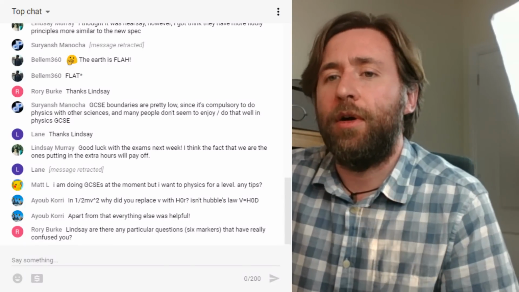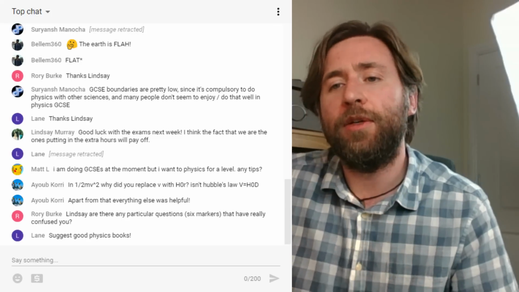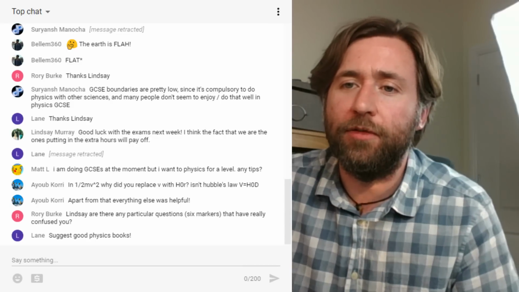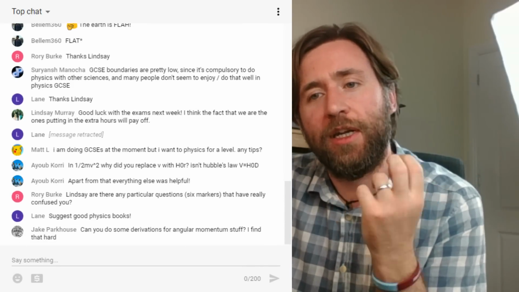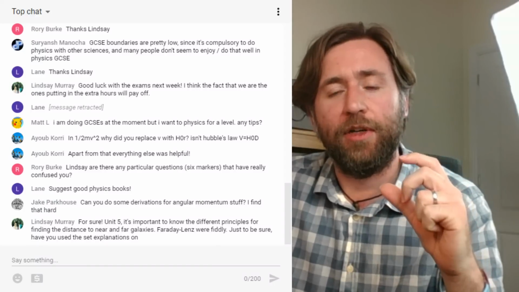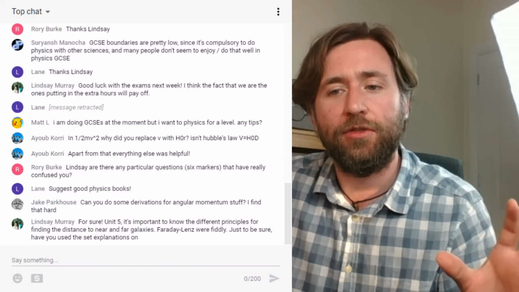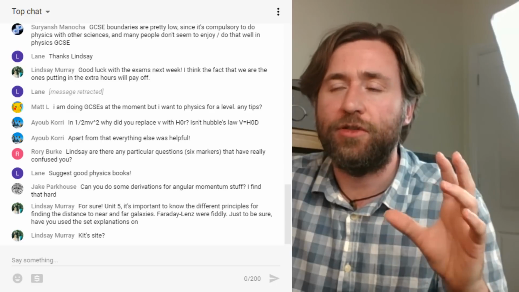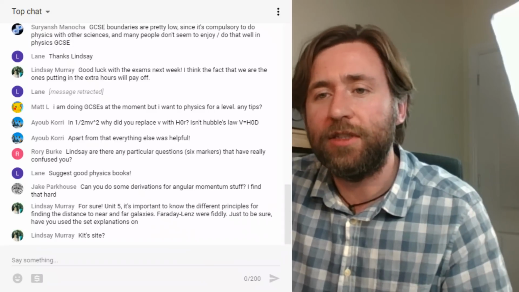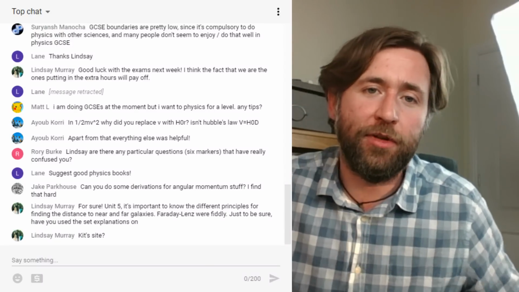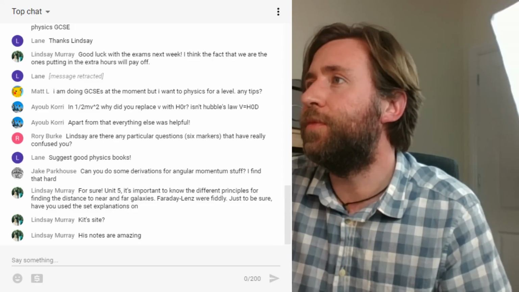I'm going to talk about 6 markers in the next one. Don't think of them as being 6 markers, think of them as level of response questions, because they're not all going to be worth 6 marks. All you need to really think about is plan first, look through little bits, look for the clues, and use that to structure your paragraphs, and then write in paragraphs. That's the best tip that I can give for 6 marks. It's one of the things I'm planning on doing later in the week: how to do level of response questions.